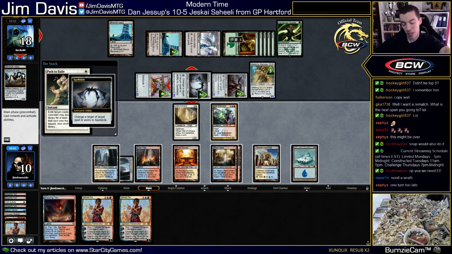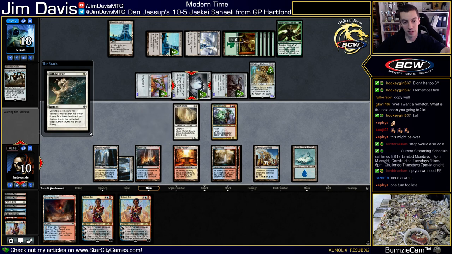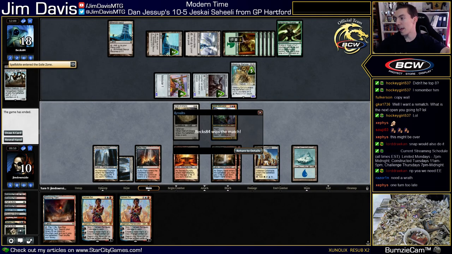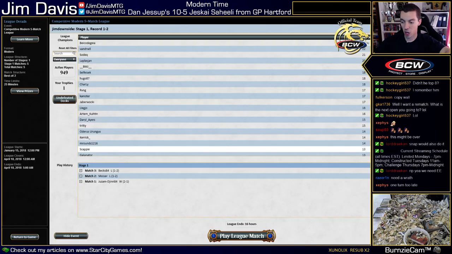Oh, duh. I'm so dumb. I'm such an idiot. I just said that. All right, we're dead. Duh. Literally just said they have Spellskite. We can't get out of it. And then draw a path and forget about it.